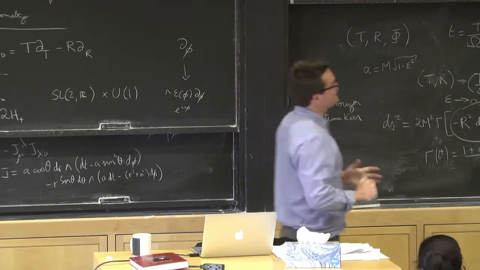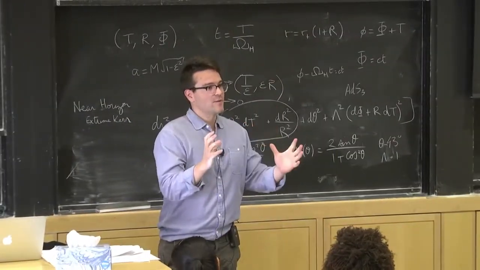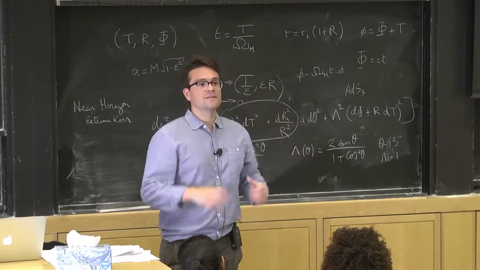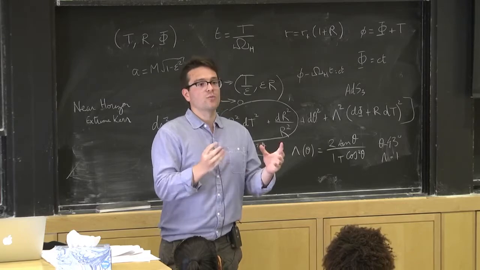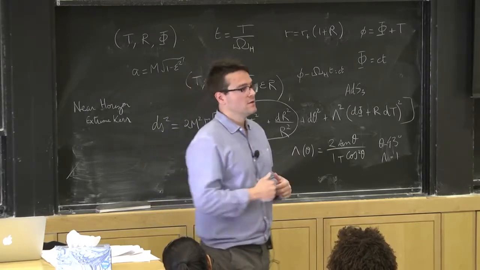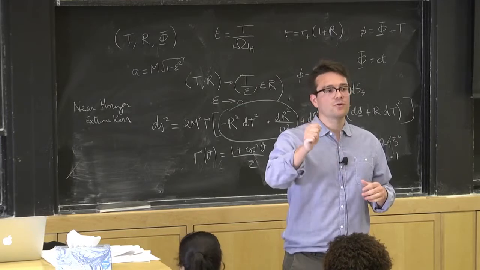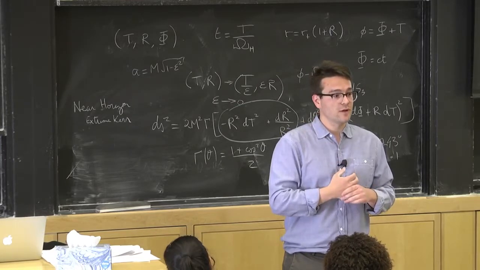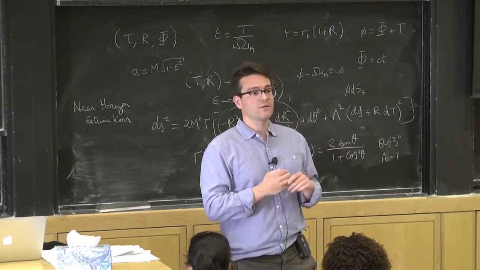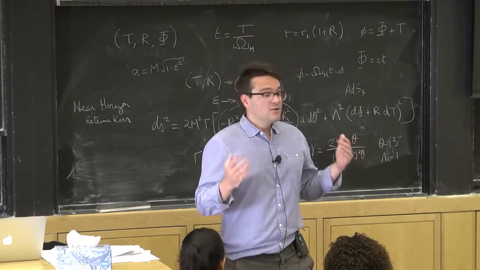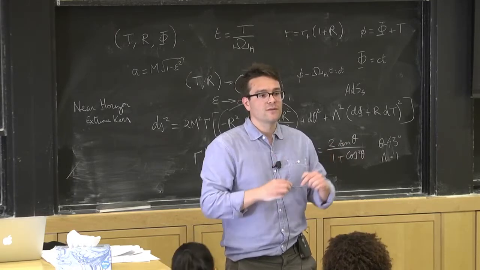The point I want to make is that when you spin up a black hole to extremality, you get this throat as an emergent symmetry. And we can think of it as a critical point, because the modern definition of phase transitions in condensed matter systems is that you pass through a critical point where there's an emergent conformal symmetry. This is exactly what happens when you get the black hole to 0 temperature. So that's the critical temperature. And then you can start to ask, does the symmetry control the approach to the critical point? And the answer is yes.